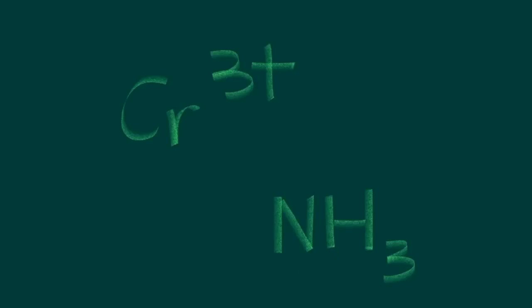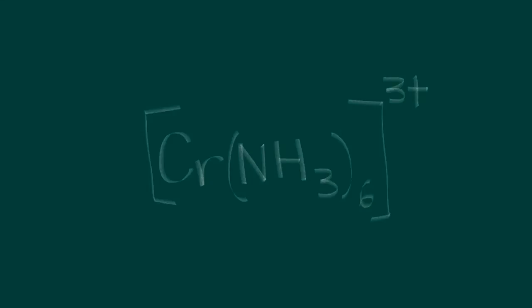What about chromium three — chromium with an oxidation state of three — and ammonia with its lone pair and its overall neutral charge or zero oxidation state? What would be the charge if an octahedral complex were formed, or if six ammonia ligands associated with Cr³⁺? Here you can see chromium with six ammonia ligands and the overall charge three positive. Ammonia, which is overall neutral, gives its lone pair to form the coordinate covalent bond to the Cr³⁺ central ion, and the overall charge on the complex is three positive.